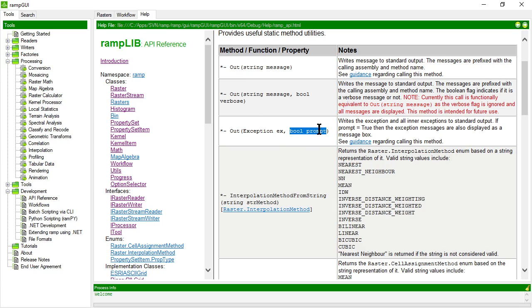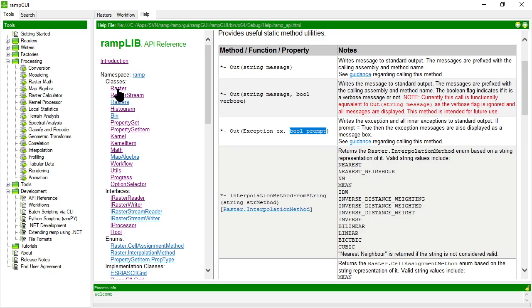This also allows you, when you're doing exception handling with out, to set a prompt that determines whether the exception will be displayed in a dialog box. So that's if you're implementing a graphical user interface and you're not capturing standard output, you can prompt that and it will display it in a dialog box. So they're really useful too.